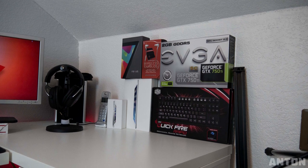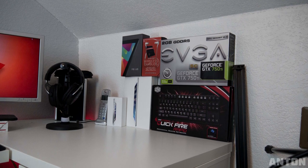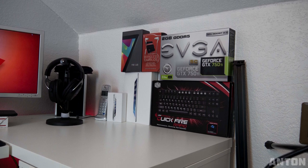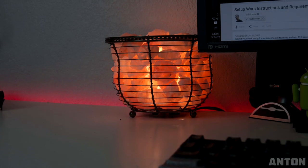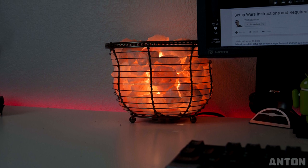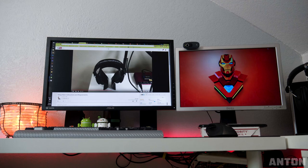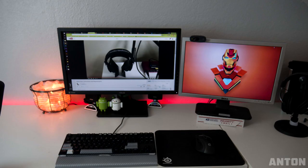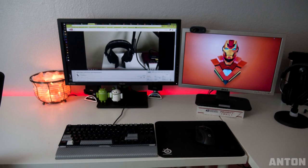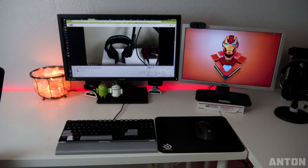A few things I like are the collection of boxes to the right side - I love showing off quality products you own and use every day, so kudos to that. And I like the weird-looking rock lamp next to your monitors; it's definitely something I haven't seen before and looks pretty dope. This obviously looks like a budget setup, so I won't give you crap about using the USPS box as a monitor stand or your ghetto headphone hanger. Sometimes you just have to do with what you have, and I'll give you points for being creative. Thank you Anton for entering Setup Wars.